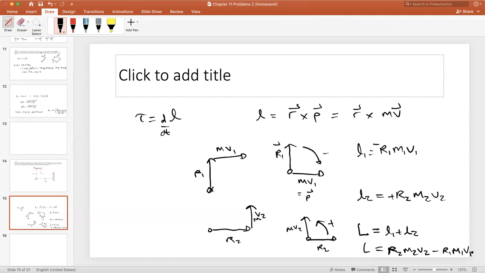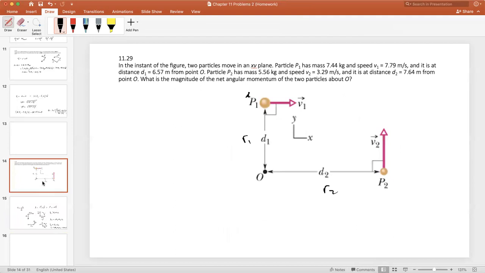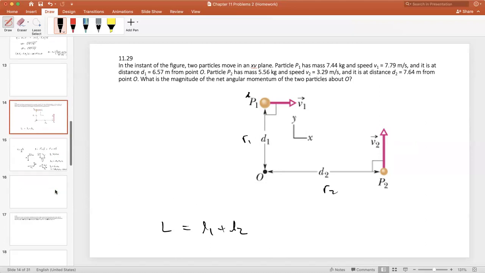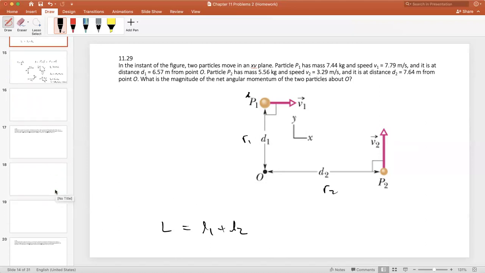Okay. A few things that maybe aren't obvious here. Number one, the angular momentum is R cross P, R cross the linear momentum. Number two is that the total, L total, is equal to L1 plus L2. They just add in summation. And then, using the same idea as torques, since they're cross products, you need to figure out if they're negative or positive. It's not very hard at all. It's just a little bit of practice, making sure you understand what L is and how to figure them out, as with torques. Okay, all right.